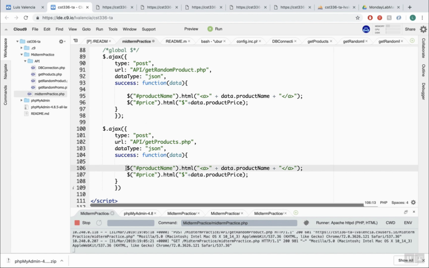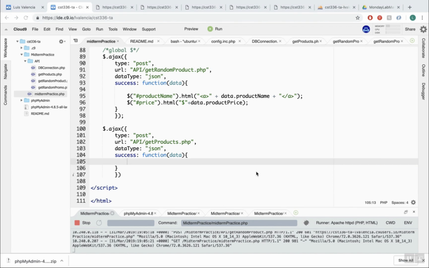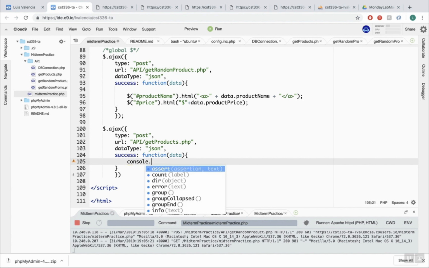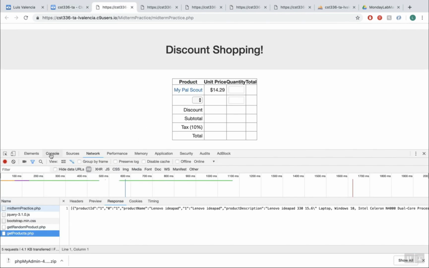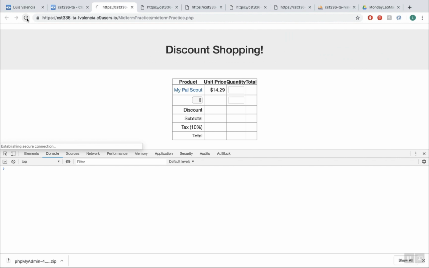Okay, now this is gonna be a little bit different. For get products, we're gonna just print it to the console and see what we get. So let's go to console and let's refresh.